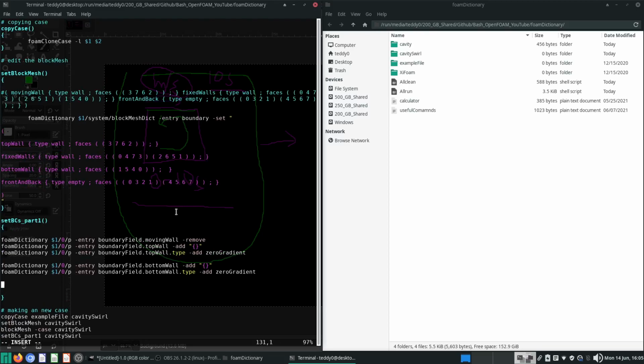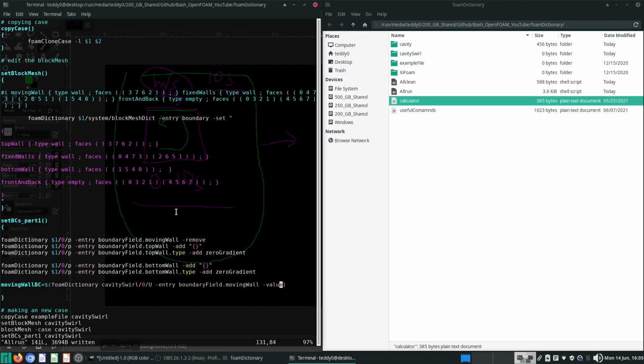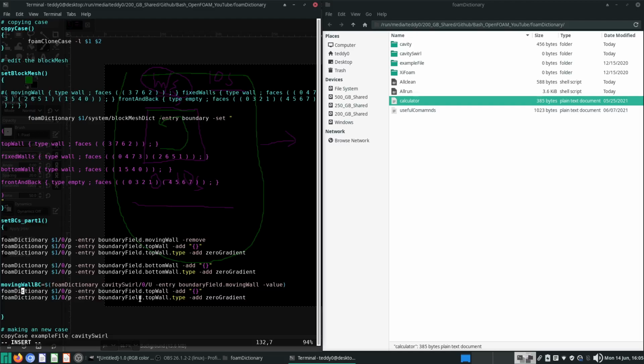Let's call movingWallBC equals to all of this: foamDictionary cavitySwirl 0/U, and so on, entry movingWall value. Now let's add in a top wall entry.